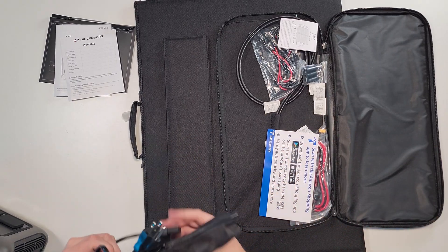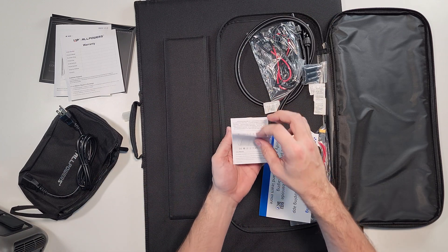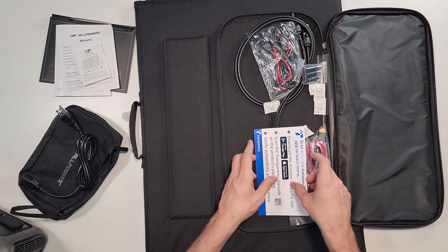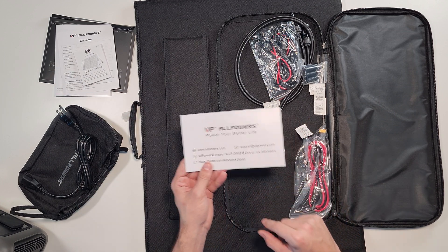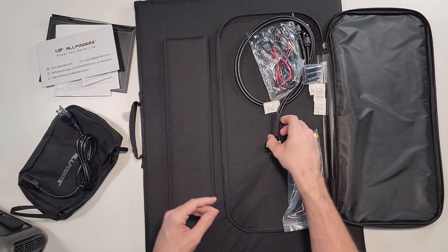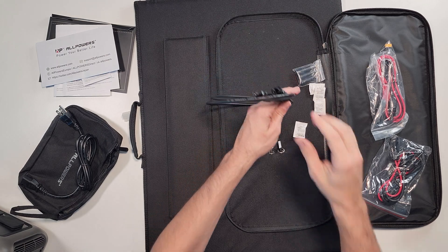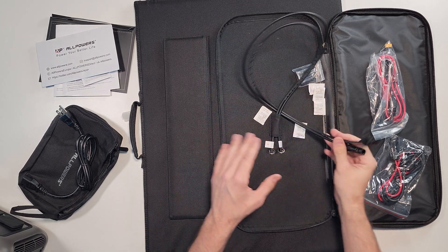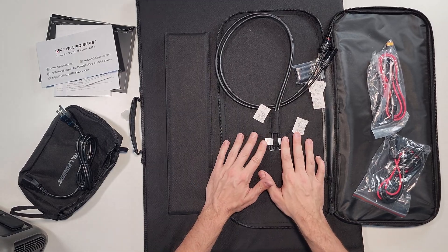This is where we can finally use the little bag that was holding our power cable. The model is APSP027-NEW and it's got a little user manual. There's a little link that I'm guessing leads you right to the AllPowers store on Amazon — I'll throw some links down below. Quality-wise, this definitely feels a little bit nicer than a lot of the ones we've checked out in the past, but right off the bat I noticed there is no using this without a power bank.